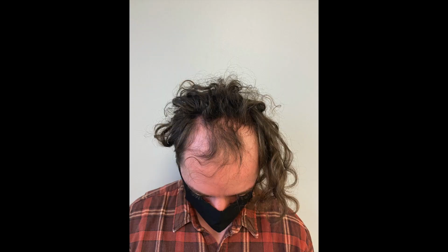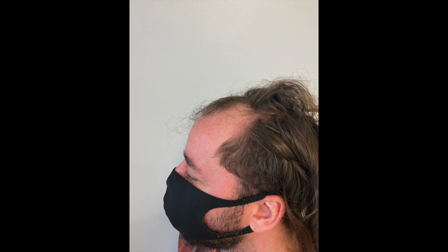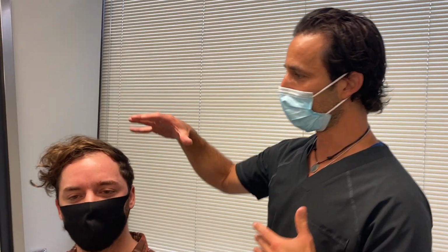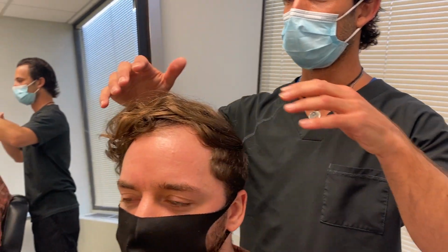I guess after college is when I started losing my hair and it started becoming more obvious. As a 27-year-old, the last thing you want to see is your hair loss. I have to do the whole sweep over, comb over. And you got some older brothers who do not have this problem yet. Yeah, a little unfortunate, but they may catch up to you. So you do the sweep over like we talked about. Obviously, it kind of looks covered now.